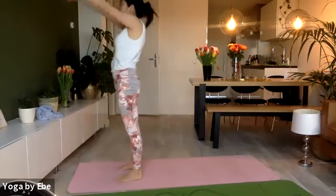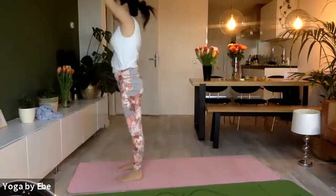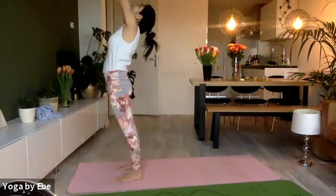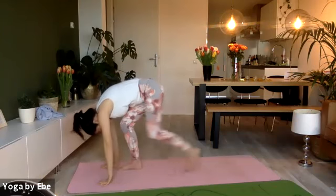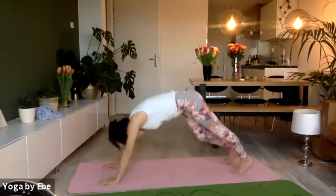In, hands up towards the sky, back bend. Exhale, palms towards the heart. In, hands up towards the sky. Exhale, forward fold. In, left feet back. Exhale, downward dog.